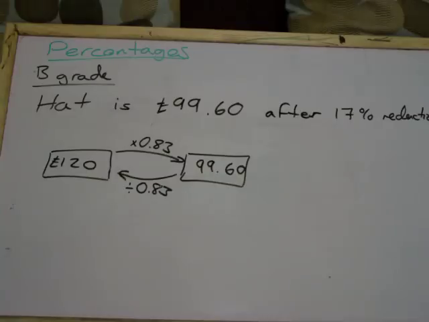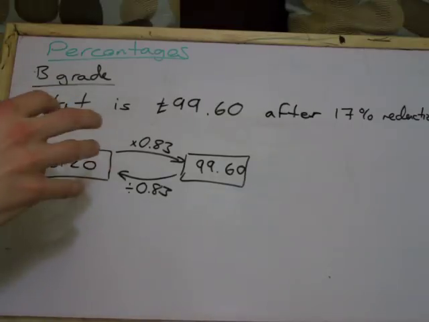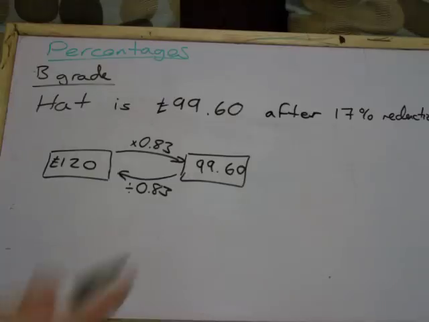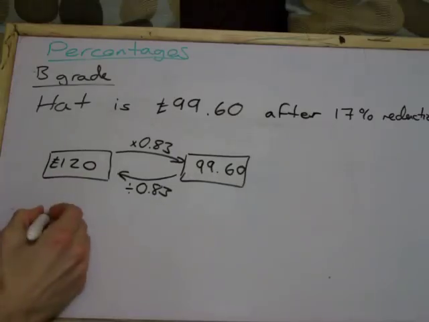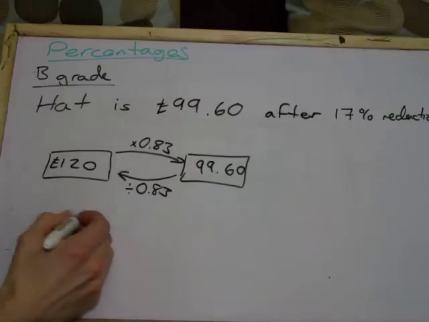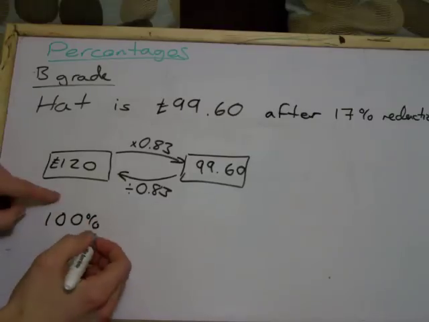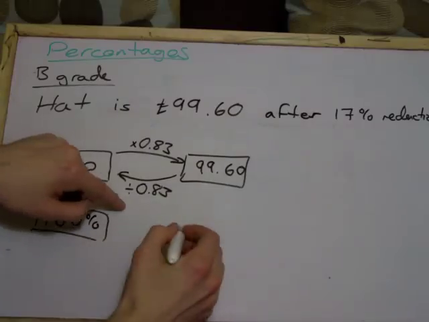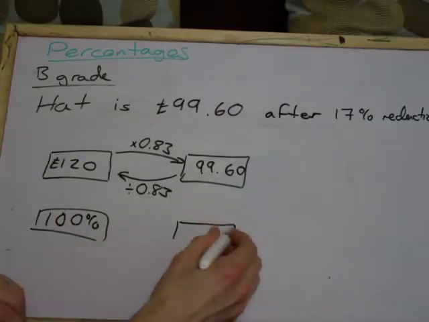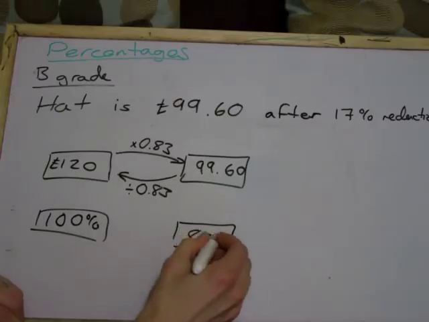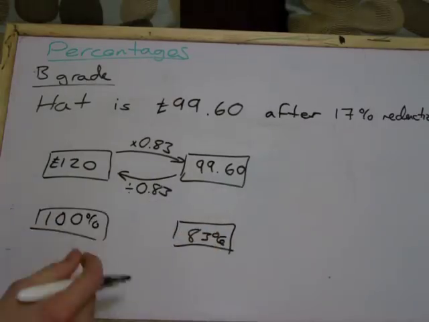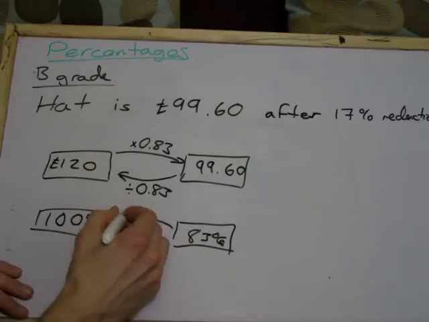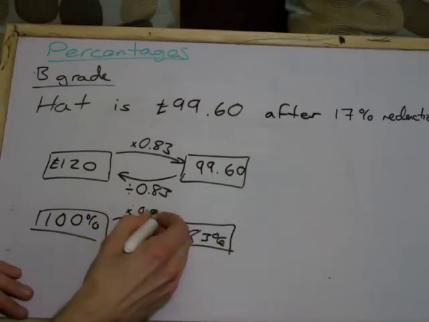Okay, that's probably the hardest thing to wrap your head around to start off with, but once you understand multipliers, that's quite basic to understand. The second thing I can say is that if I follow the percentage route, 120 is the original amount, so that's 100%. Okay, to reduce 100% by 17, I'm going to end up with 83%. That reduces 17% off. Okay, to do that, I multiply by 0.83.